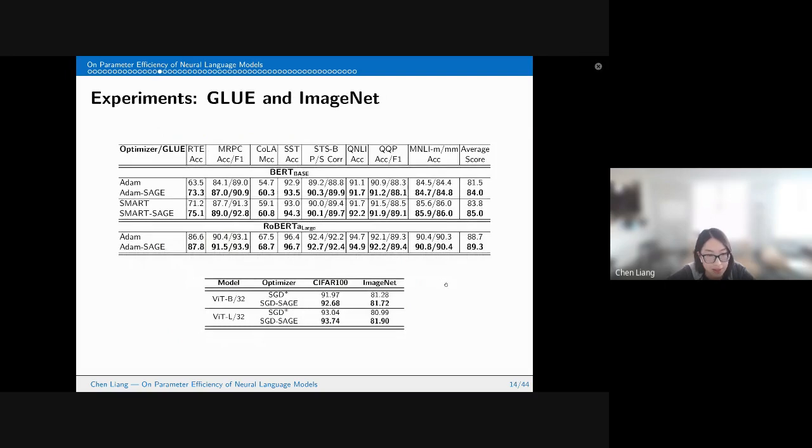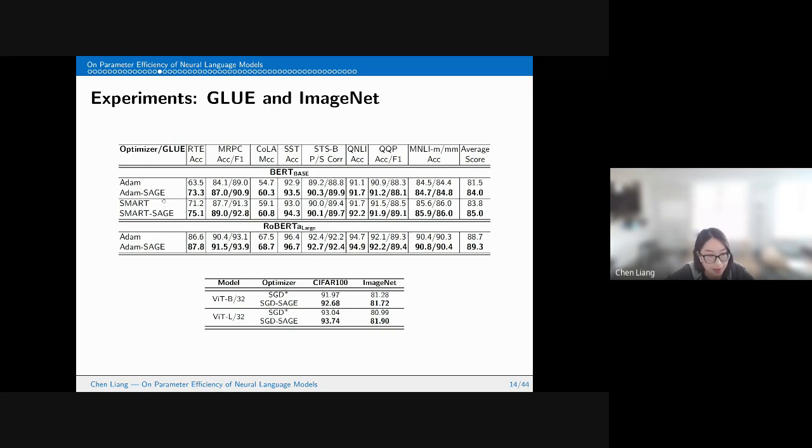And we evaluate the proposed sensitivity-aware learning rate schedule by fine-tuning BERT-base and the RoBERTa-large model on the GLUE benchmark, and also fine-tuning the ViT model on the CIFAR-100 and ImageNet datasets. And we can see that SAGE can achieve a consistent improvement over all different tasks and datasets in both image and text domains.